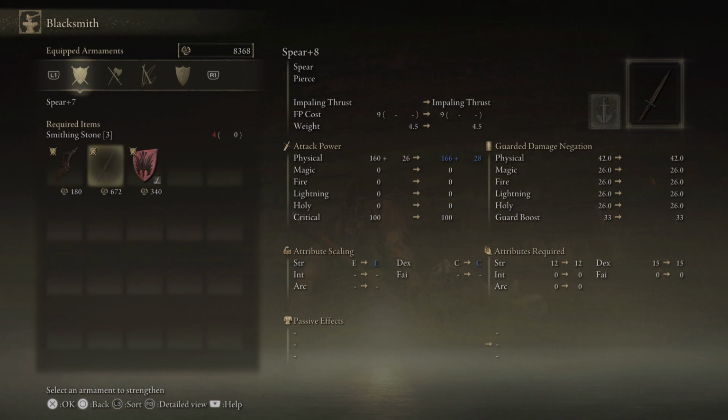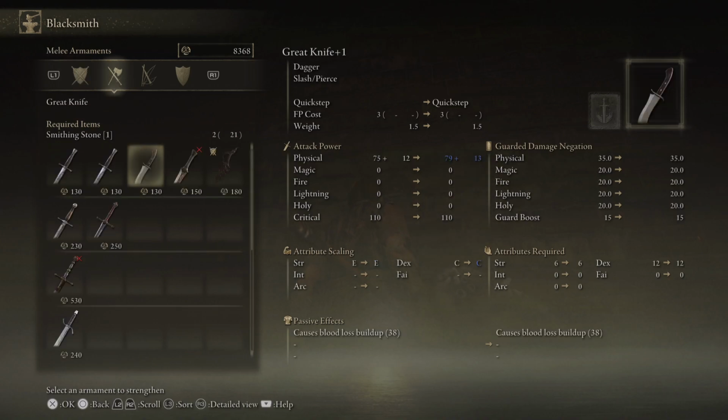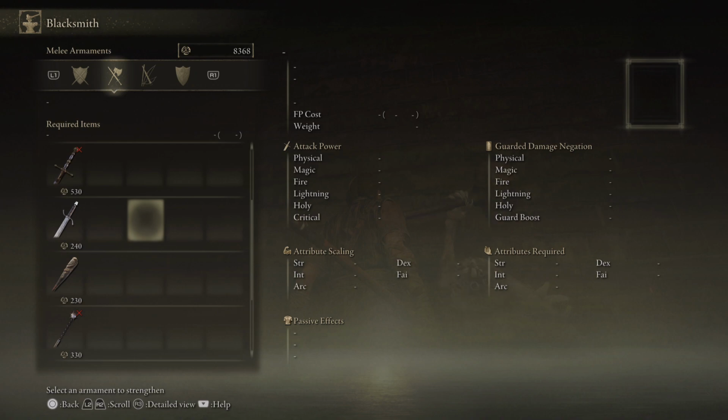So, I'm not going to be strengthening any armaments at this point. I could strengthen my shield, but there's no point doing it now because I can't even carry the darn thing.